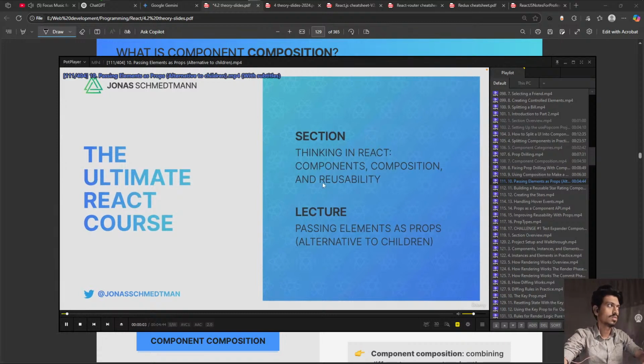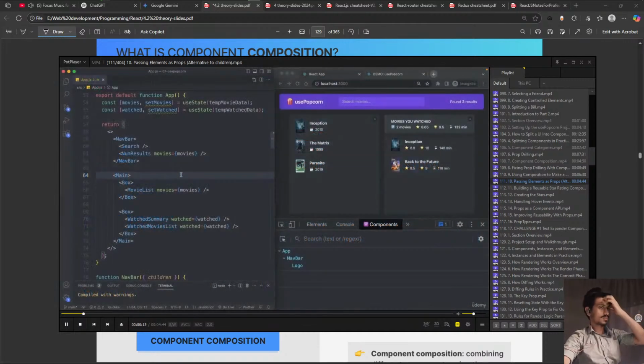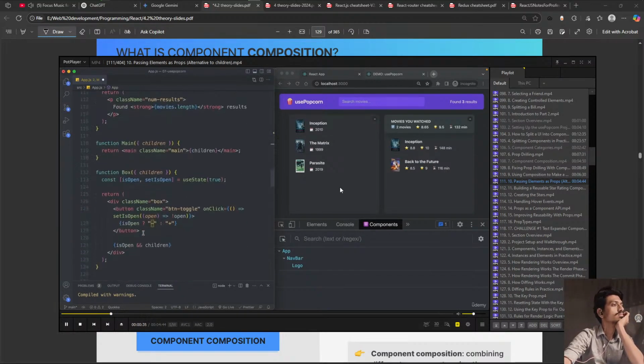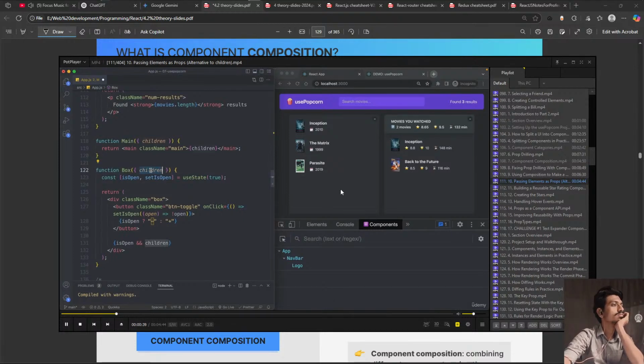In the lecture about component composition, I said that we can use the children prop for composition or an explicitly defined prop. And so let's now quickly explore that second option. Instead of using the children prop in a component and then passing in a component like this, we can use an explicit prop as an alternative. So let me show you what I mean by first commenting out all of this, and then we can go to the box component. Down here, instead of accepting children, let's say we accept something called element. And it can really be called anything, so just L or really whatever.